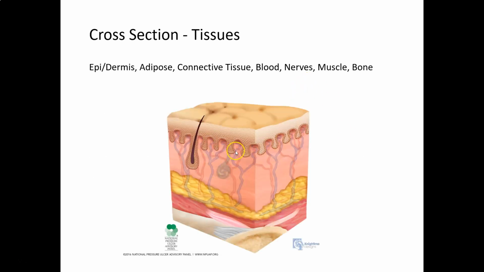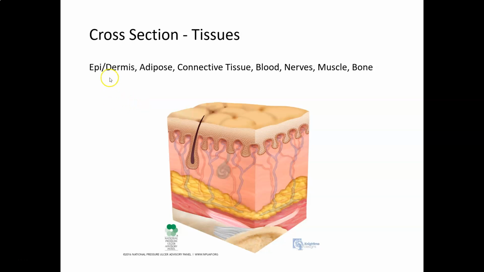When we look at tissues here, we have this cross section. I know we haven't gotten into skin yet in A&P, but we can see a cross section of skin here. You can see the epidermal layer on the top, then the dermal layer, and underneath we may have some adipose tissue. We've got connective tissue, the basement membrane, and deep to that blood vessels, nerves, muscle, bone, ligaments and so forth. The reason this is here is to understand that when we're mechanically moving tissue, we are actually affecting many, many layers down, much deeper than you would realize when applying your technique.